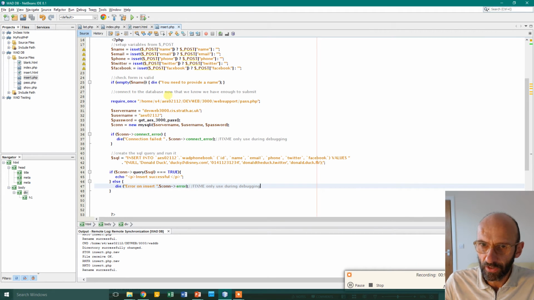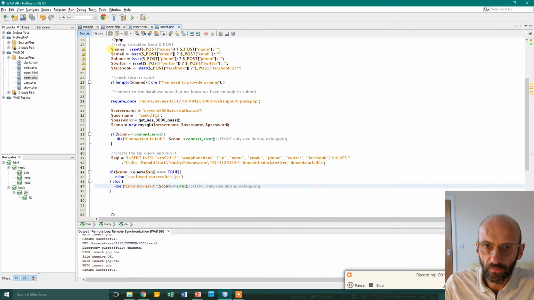So if you remember, we set up the variables up here. We then checked one was valid. We then connected to the database. Here, we copied the code to insert Donald Duck, and then we ran it, so we duplicated that entry.